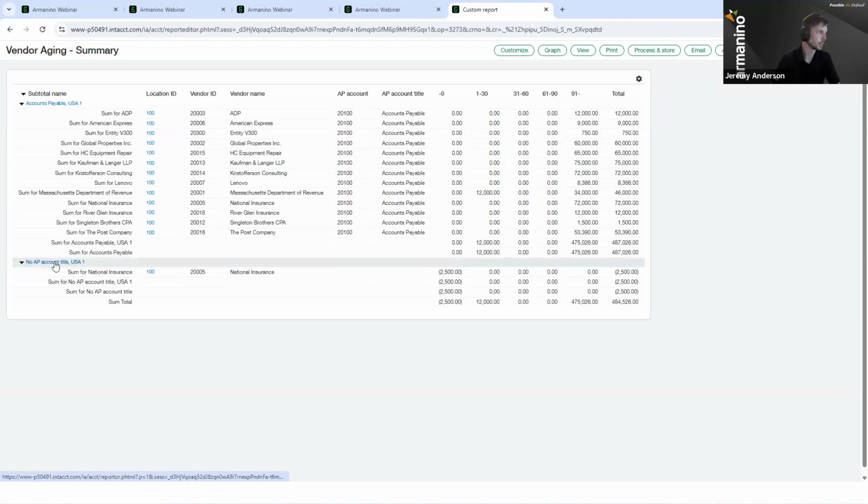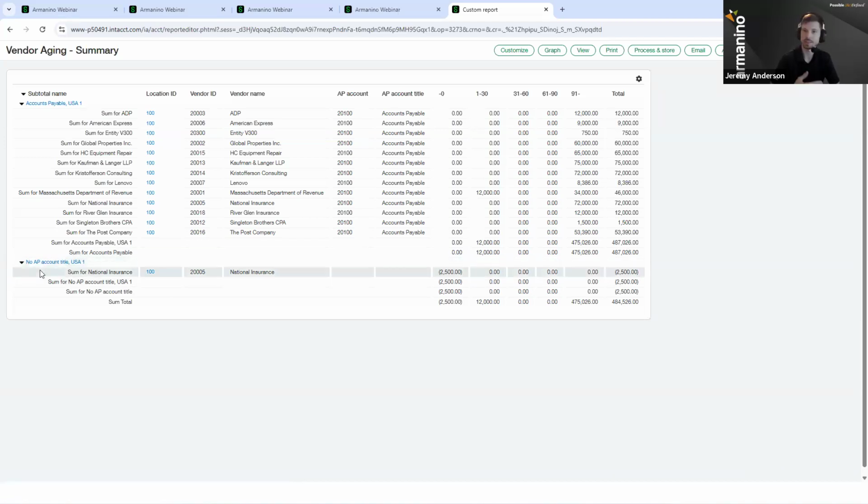Typically, an advance would be listed as a no AP account transaction because technically, when you post an advance, it doesn't have you select an AP account. It's hitting your cash account along with either AP advances or a prepaid account. So it doesn't natively have an associated AP account.